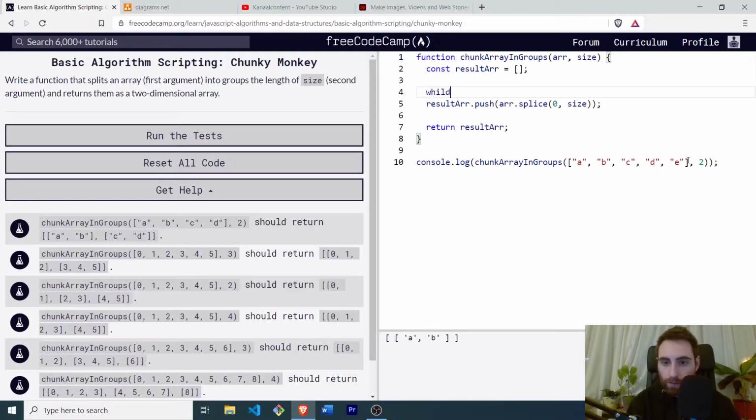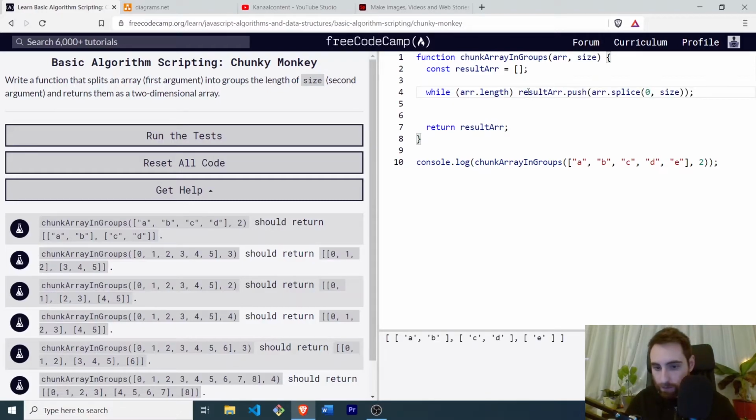So when does it have nothing? When there's no length. So we are gonna keep doing the loop as long as the array has no more length. And I guess we can just do this. Yeah, so that's a one-liner.